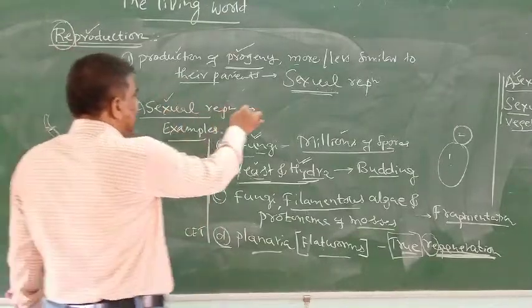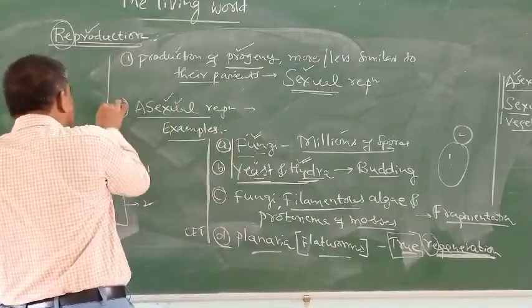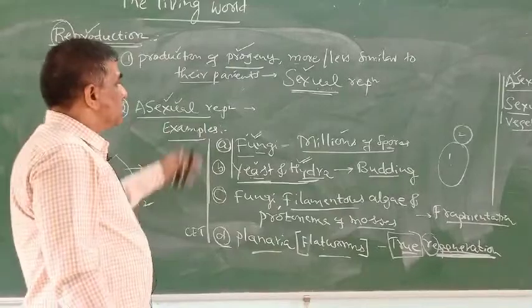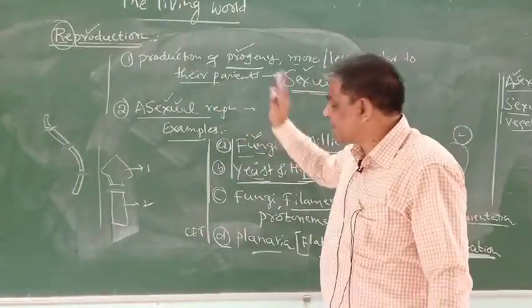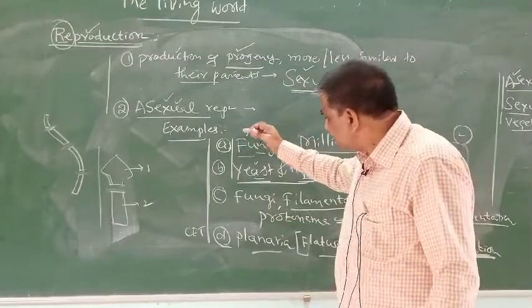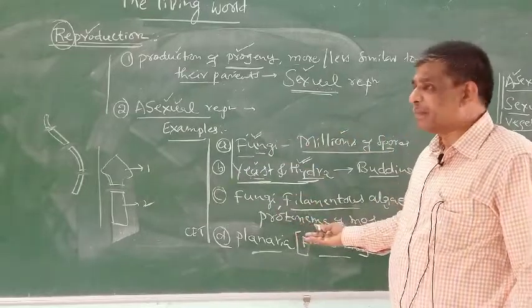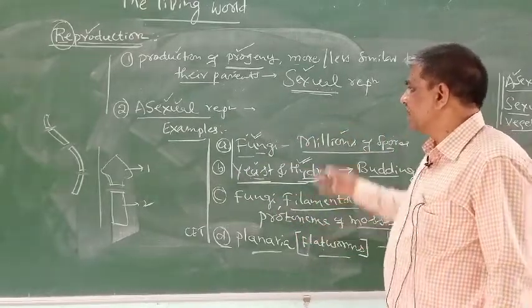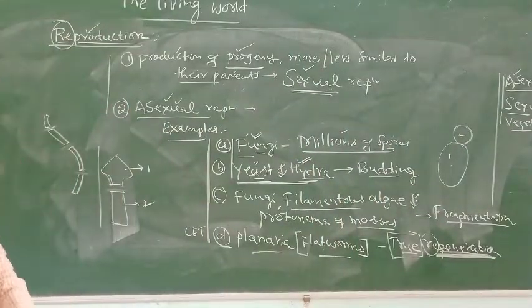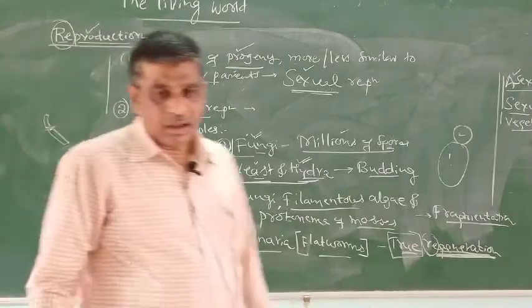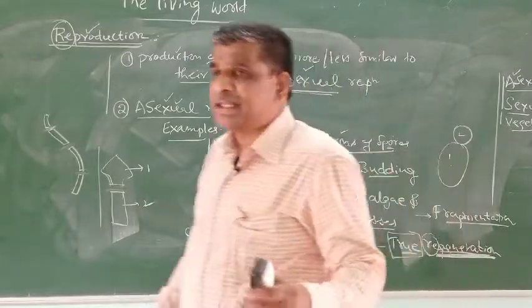So what you are understanding from these examples? Now, this is sexual reproduction and this is asexual reproduction. With these two, I can tell you there is diversity in living organisms, because some reproduce by this method, some by the asexual method. Once again, among the individuals which reproduce by the asexual method, there are still many ways to reproduce asexually. These all explain that there is great diversity in living things.